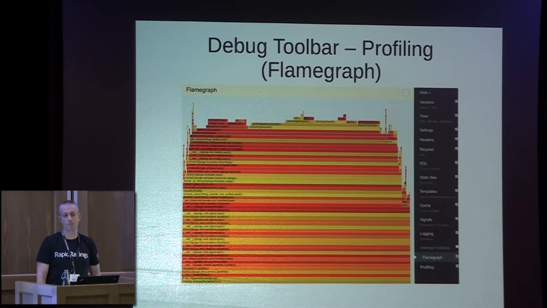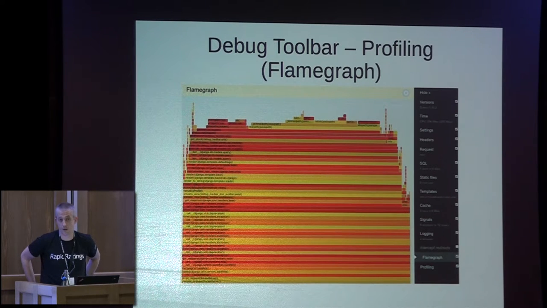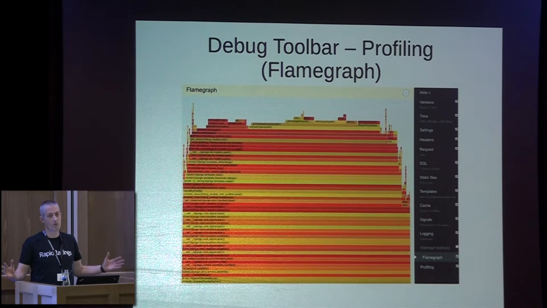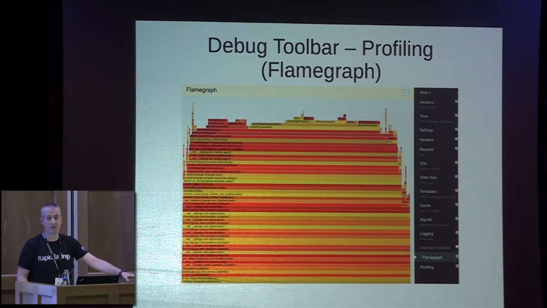There's a built-in profiling panel. It's not turned on by default. You have to add it in your settings file, and it's not very good. So I've decided to show you two of the add-ons you can get. You install these and you configure them separately. The first is the flame graph. And this is very similar to the flame graph you saw earlier in the browser, although they've chosen to point it the other way up. Yet again, the wider a bar is, the more time the view is spending doing that. The narrower it is, it's a small little inline function, isn't taking up much time. This isn't a great view to profile. I'm going to show you some better examples of profiling later, so don't worry too much about this specific thing. But if you've got a complicated view that's doing a lot, this can be an easy way to quickly visualize where it's spending the most time.